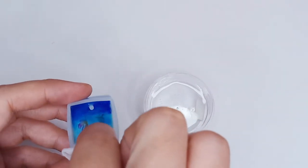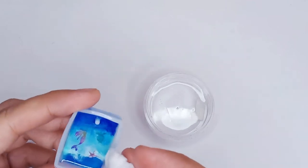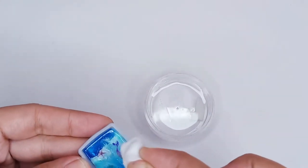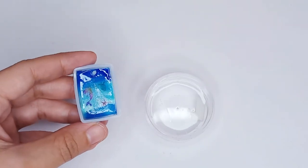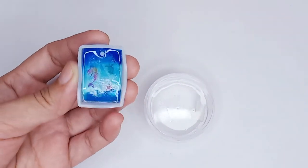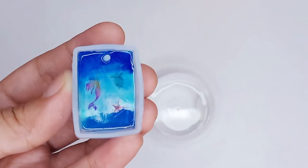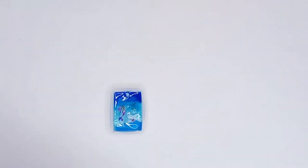Using a dry tissue, dry the surface of the resin. Now it's dry, let's add another layer of the resin and add the sand to have a beach summer effect. And I will also be adding some shells.